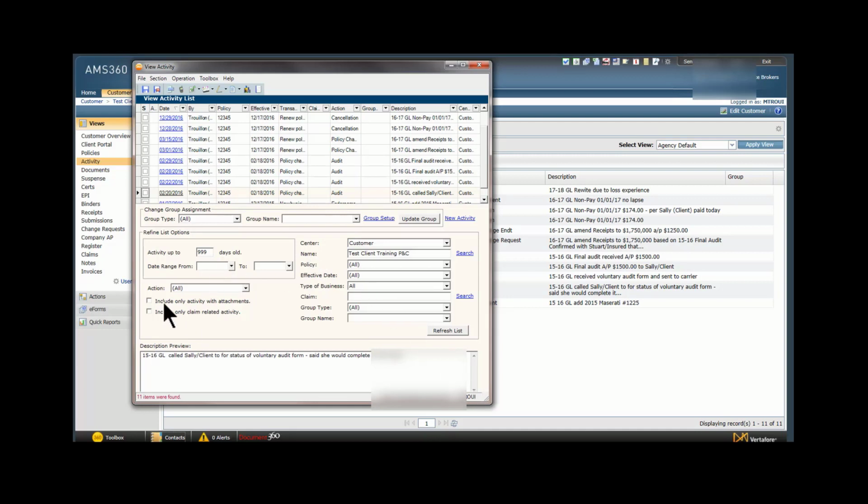The other things I can do is I can date range it, say show me only certain days to certain days. Activities with claims, activities with attachments are all included claim activity. I can do all my other little things down here if I wanted to, but I wanted you to see this big picture view here. So that's it for now.